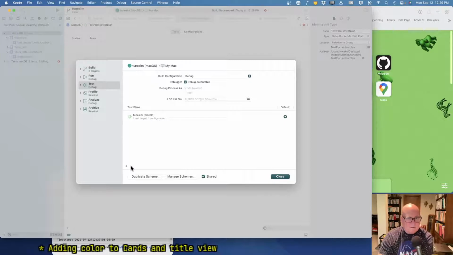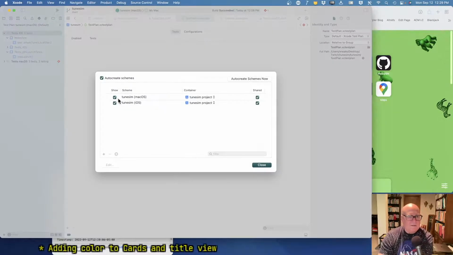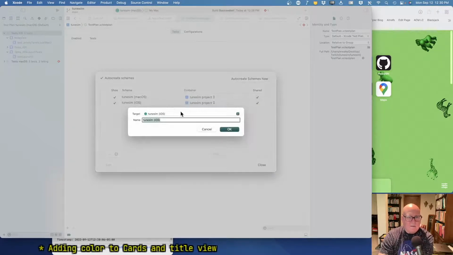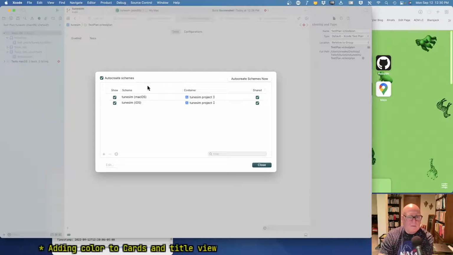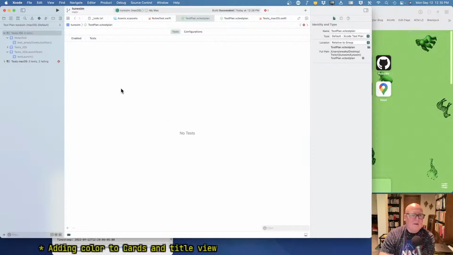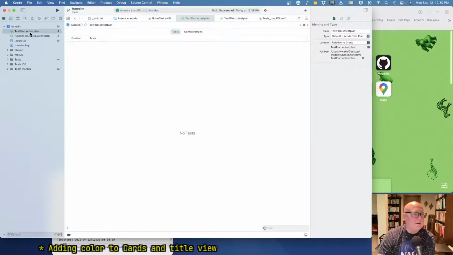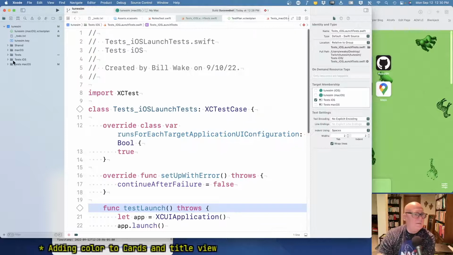And this out. Manage schemes. TuneSim Mac iOS. Those seem like good. Okay. Now try and add a scheme for. Nope. Cancel. Auto create schemes. Okay. Test plan. Let's go back here. I'm going to delete this. Move it to trash.